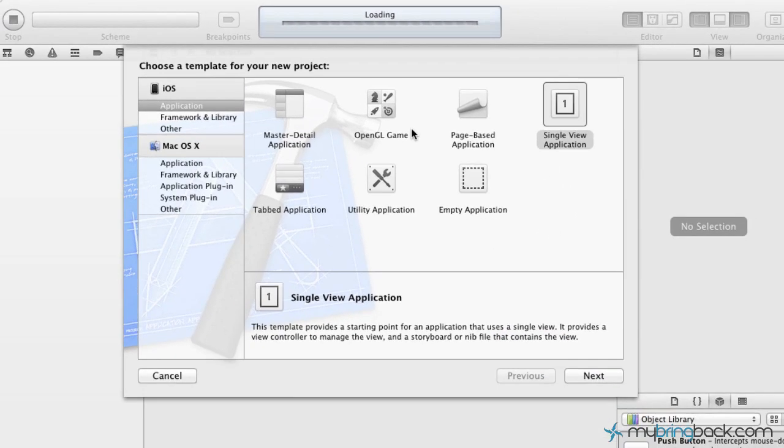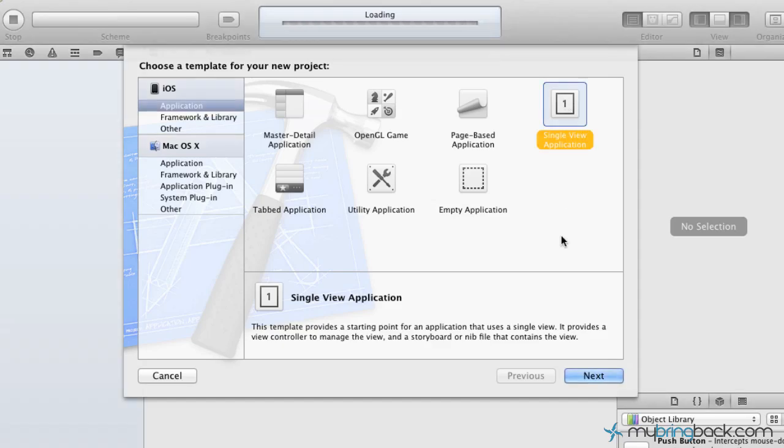All right, so open up Xcode 4. Hopefully you've got the newest one, because we're going to go through what they call a storyboard. If you don't know what that is, download the newest Xcode so you can follow along directly. If not, you should be able to find your way around the old one too.